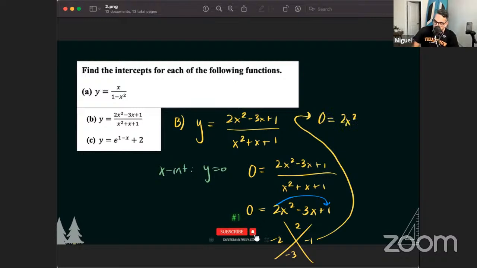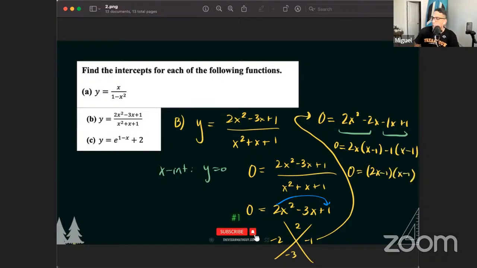Now my two values that I'm going to rewrite -3 with is 2x squared minus 2x minus 1x plus 1. And in order to factor this, one last step is to group these two. So let's see, I can factor out a 2x from the front, and that's x minus 1. And then let's factor out a -1 from the second group, and that's x minus 1 as well. So I have 0 is equal to 2x minus 1 times x minus 1. And don't forget, we have a quadratic, so we factored.